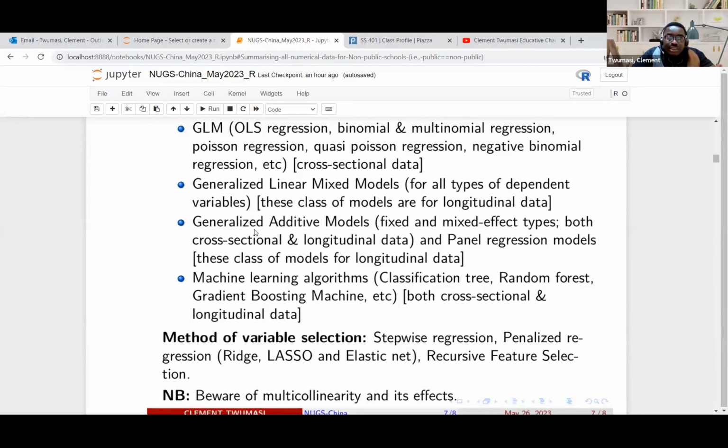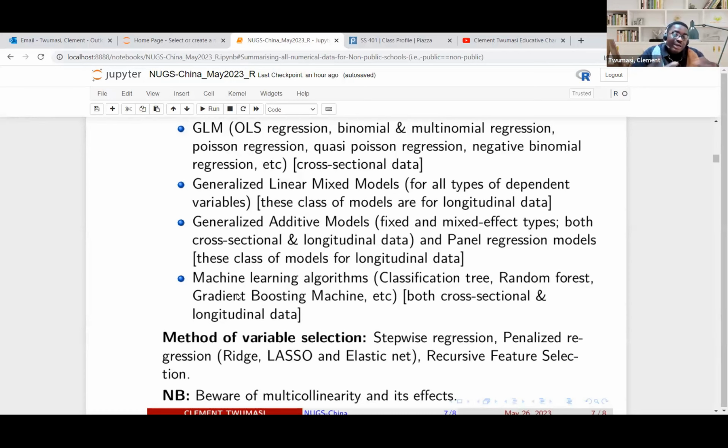So the additive models I mentioned are just the first two classes of models, except that this time around, for those predictors that have a nonlinear relationship with the dependent variable, you fit splines to those variables. Fitting splines is just a simple addition to the code. It's not a big deal. And with that, it will smooth out the nonlinearity so that you can now use a linear model for that.